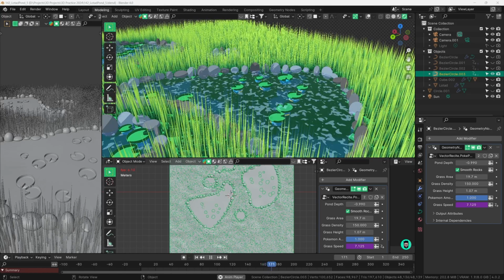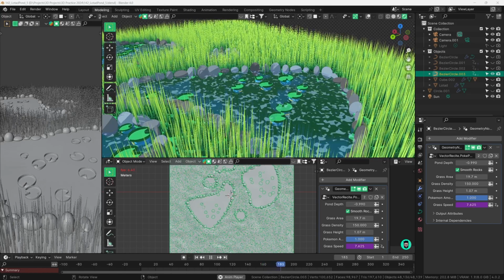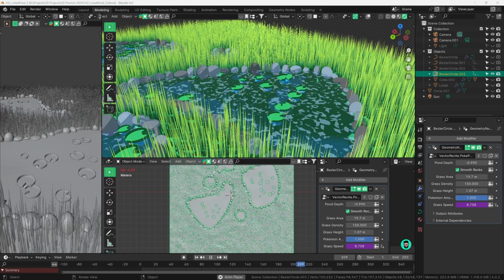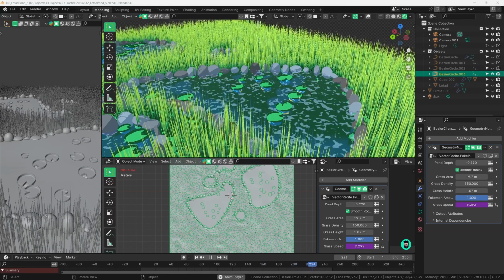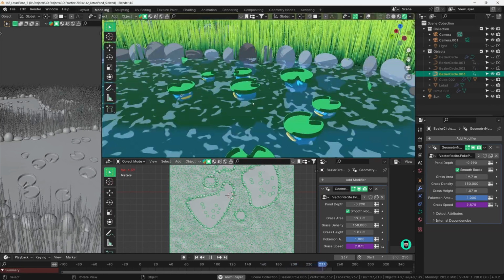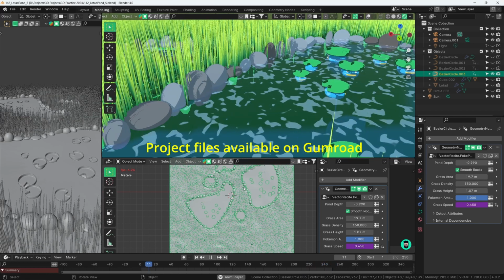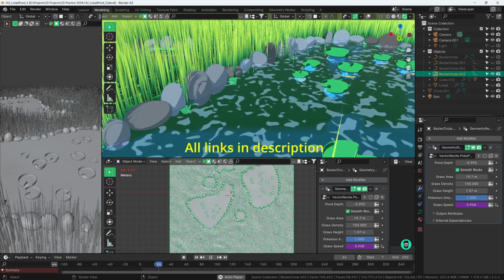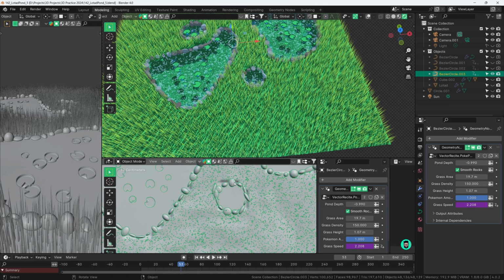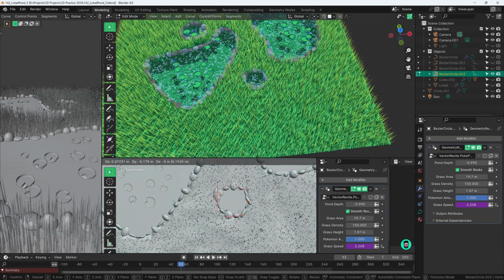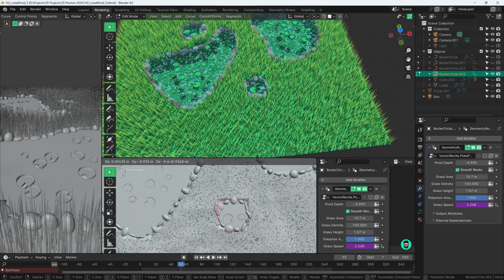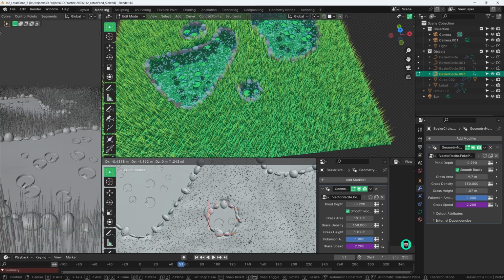Welcome to today's tutorial where we'll be making this low poly grassland scene with a pond, a stone border and some grass and some lotuses spawned in this. Everything here is procedural except these lotuses which I modeled, and everything is based on curves. I go into edit mode on these and I move these so you can see the pond is moving and the grass is moving as well with it.